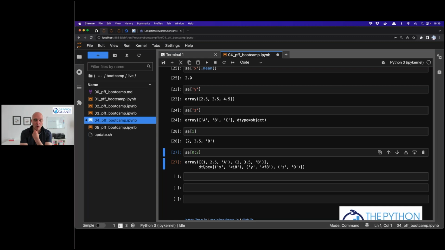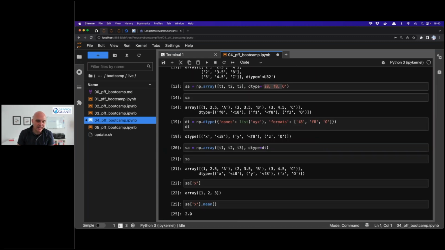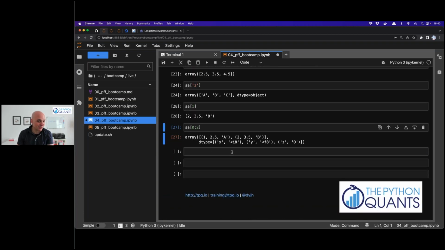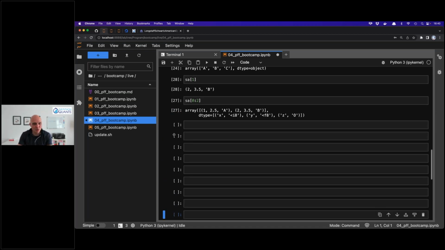And this is where structured arrays come into play. And why do I introduce this? Because I said I want to get back to our example with the financial data, the real financial data, end of day historical data for Apple and Euro, US dollar, S&P 500, etc. And when I want to work with such a data set with NumPy, then structured arrays are my friend. That's the reason why I've introduced them now in a pretty general and simple fashion, but we can do much more. So let's see what we can do with it.